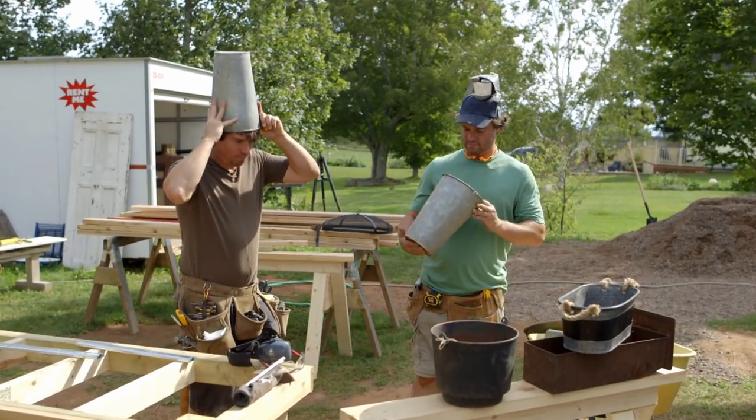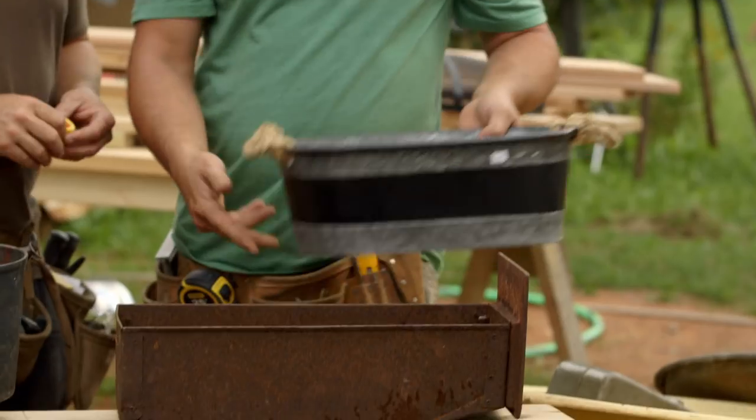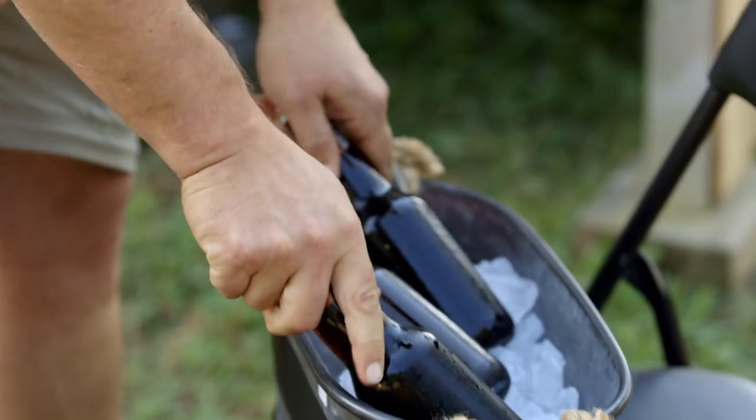Junior and I were in consultation about which thing to use as our ice cooler. These may be like a wine or beer holder with some ice. This looks like a beer holder to me — I'm not a huge fan of the look of that. I really like this thing. He wanted that black thing, which I didn't really like too much. I do like the galvanized thing.